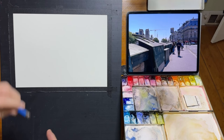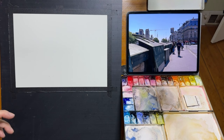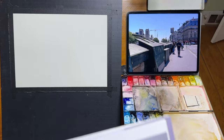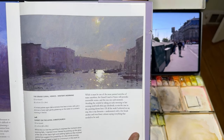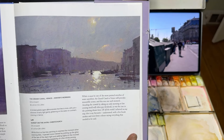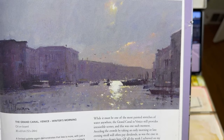Just to give you an idea of how you can get some power and some mood into it, I'm going to show you a couple examples, oil paintings, that do it. Hi, Becky. Here are some works by Peter Wildman, a British painter. These are oils, like I say, View of the Grand Canal in Venice. You can see he's got one long, large, strong silhouetted shape. There's not a whole lot of color range in this, but within the buildings going down the canal there's variations. There's purples, there's grays, there's blues, there's umbers.